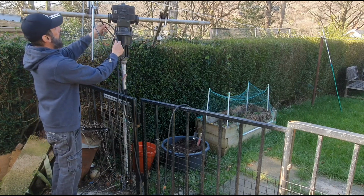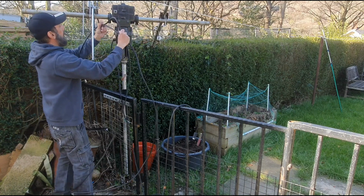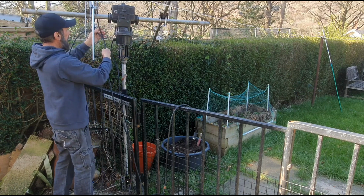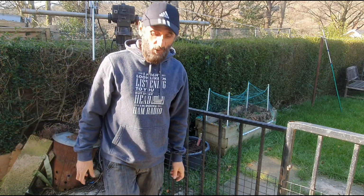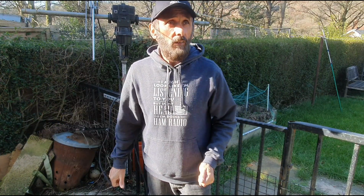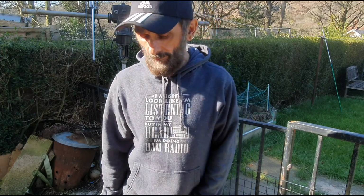I'm going to put a different boom in. Maybe feed it like this, I don't know, I'm not sure yet. Either way, we're going to get it sorted out. So yeah, this is just a quick mess around. Time to do a bit of cleaning up, get the emery paper and Brillo pad out and mess around with those elements on that 77s. Do a bit of soldering of the coax and I'll show you what it looks like when I've done that.